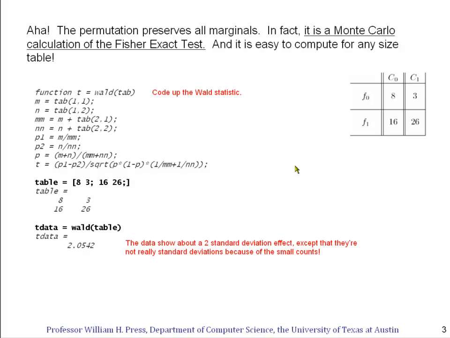So let's implement this by hand in MATLAB just to see how it works. Here I'm going to code up the Wald statistic of a two by two table. So we're going to feed in a table and it's going to give out a Wald statistic T, which you'll recall is asymptotically a T value. But for small values, it's just what it is. It's just the Wald statistic. And you can go back to the previous segment to see how you form that out of the column marginals MM and NN. And you form these two estimates of the probability and then down here you compute the T value.